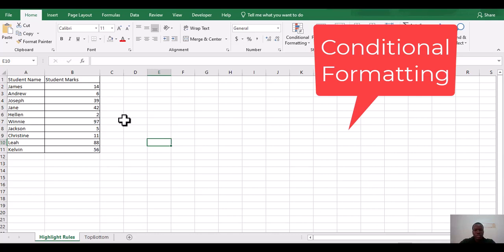It really requires you to have a target, that criteria that differentiates one instance from another.